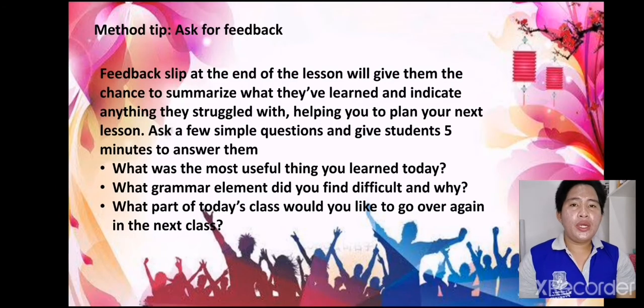So here, the method tip is ask for feedback. One of the most important elements in an interactive learning environment is giving your students many opportunities to tell you how they're doing. So we also have a feedback slip. At the end of the lesson, we'll give them the chance to summarize what they've learned and indicate anything they struggled with, helping you to plan your next lesson. Ask a few simple questions and give students 5 minutes to answer them.